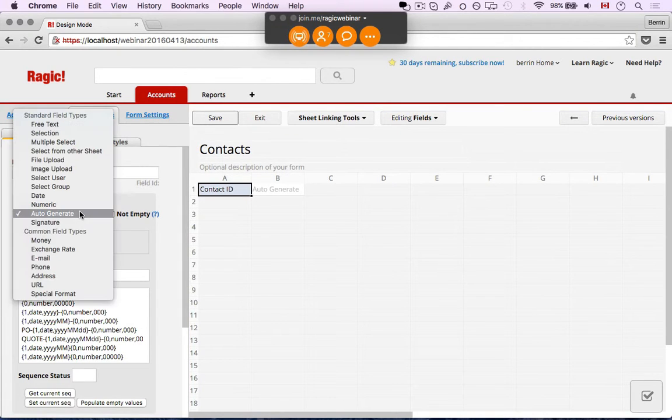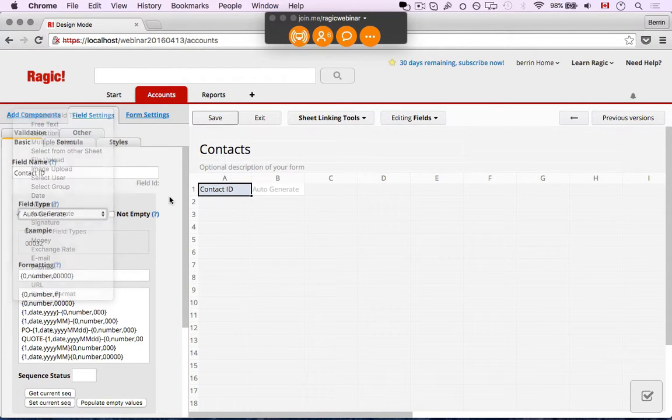These are the field types available in Ragic, so there are a bunch of these settings. It might look a little confusing at first, but basically the free text is whatever you want to enter manually, and selection would be listing a few selection options. And what I'm doing right now is the auto generate. So Ragic will let me generate a number for each contact.